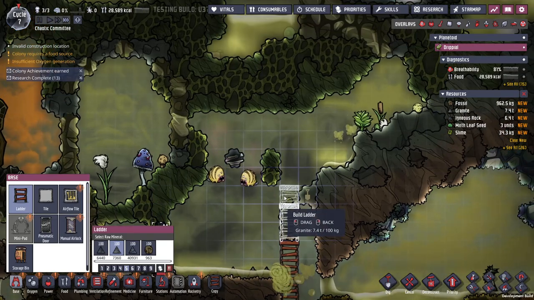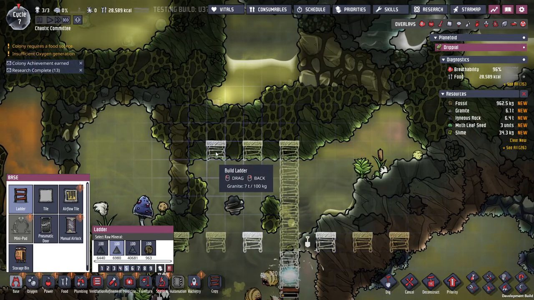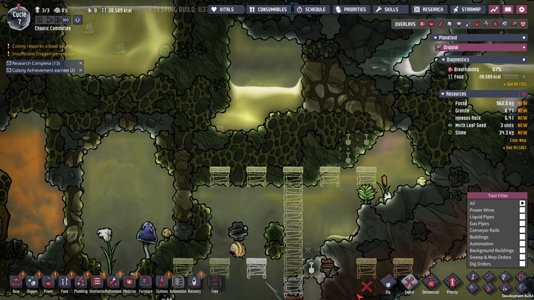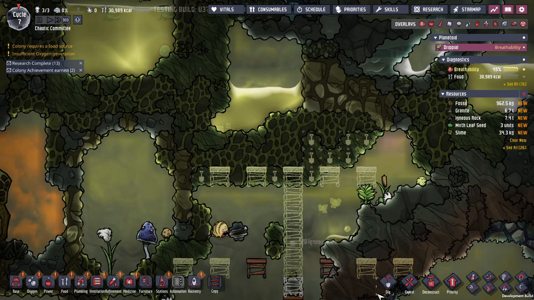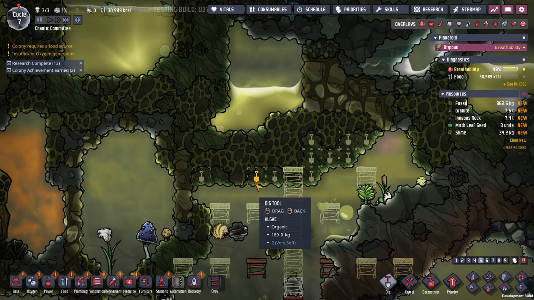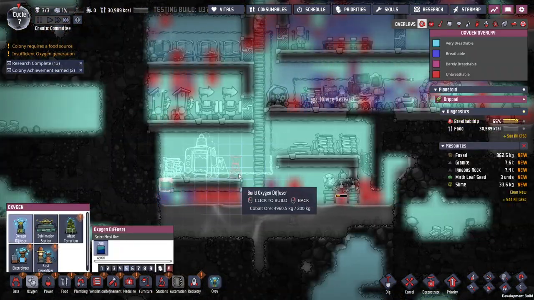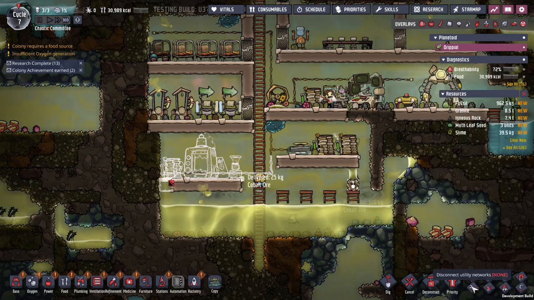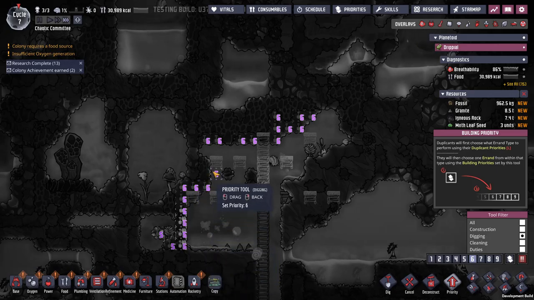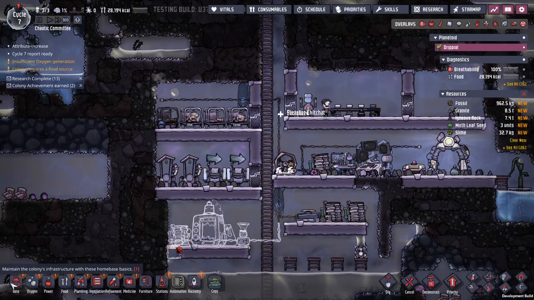Granite. I just want to get some of this algae. And slime I want to leave alone. Guess it doesn't really matter. That means I want my ladders down one. Oh, yeah, I guess that makes sense. I'm dumping polluted water on there. Do I have a mesh tile? Not yet.